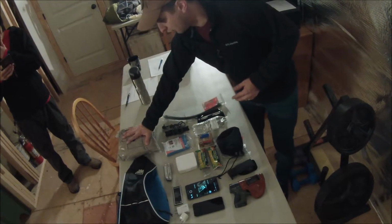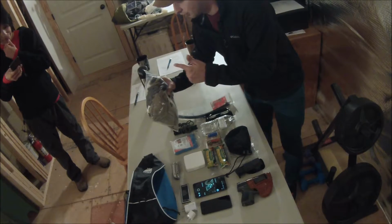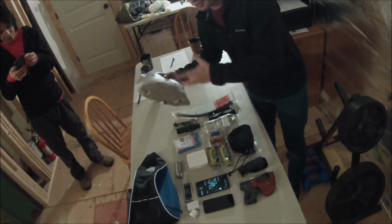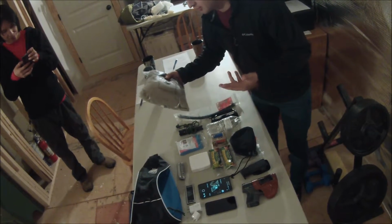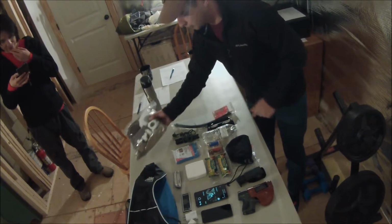So I do have extra clothes, waterproofed. I've got extra headgear in case I'm not wearing a hat at work. Gloves, socks is always a must. I like to carry another pair of underwear. You never know if you've eaten something kind of funky. It sounds kind of stupid, but you'll appreciate it if you have something extra to change into. Same thing with a shirt and a pair of quick-drying pants.